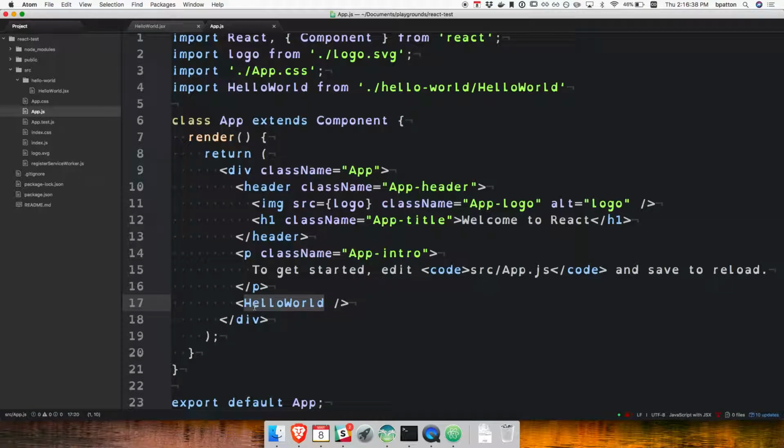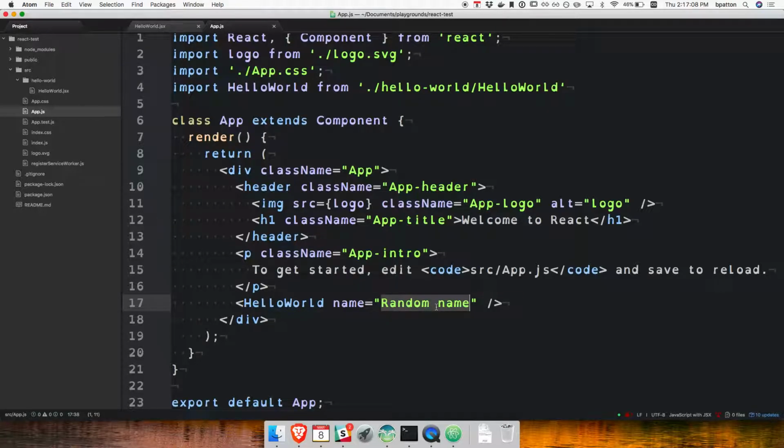So if the parent says to hello world, I want to say name equals just some random name. This is a property. Now this will be available on properties in this hello world component. And properties do not need to be strings.